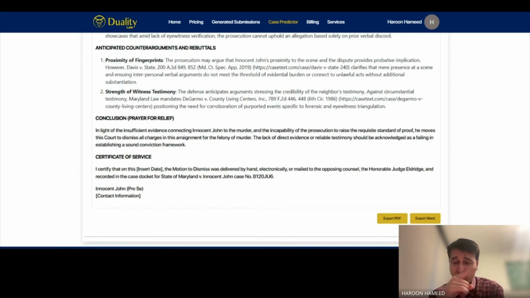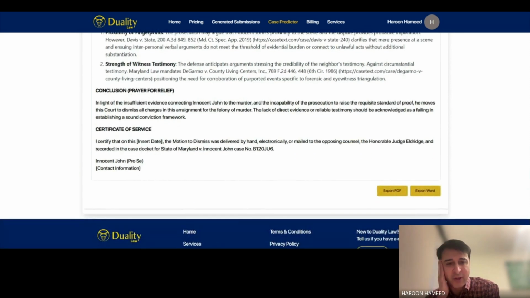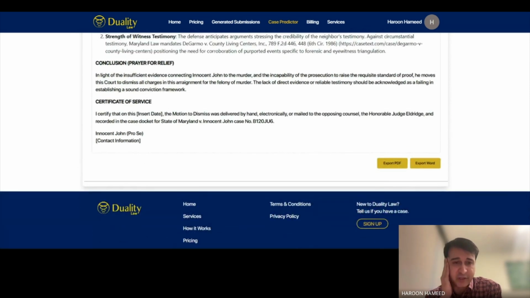One thing that would behoove, I mean, obviously all legal professionals know this, but you do need to have a certificate of service. So at the end of the day, you need to make sure that you have served your responsive pleading or your motion to the opposing counsel, to the court, and everything. So there's a certification on the bottom. You can obviously add whatever information you need to from your document right in this setting, or download it like Mark said, to Word or PDF and edit it there.